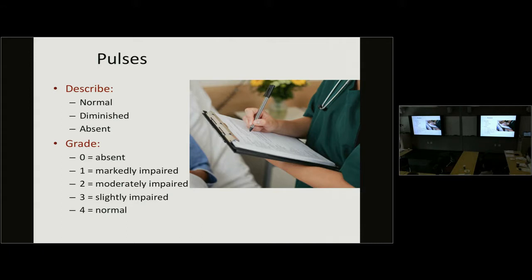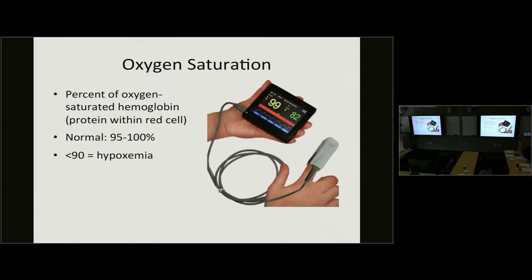When you're looking at medical records, you'll see many times it'll say distal pulses 2/4 or 4/4. So when you're checking for pulses, you want to see, are they there? Are they there in every place we just showed you, from the carotids all the way down to the two that you can determine in your feet? Do they seem like good quality? Are they completely absent? So when you see femoral pulses 2/4, that's markedly impaired, because normal would be 4. When you see that in the medical record, that's what you're distinguishing: the quality of that pulse.